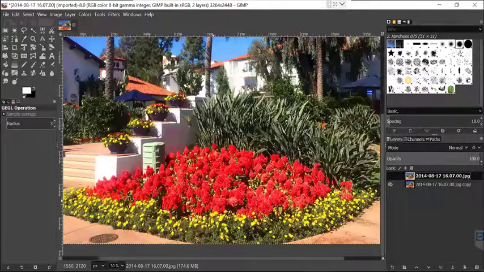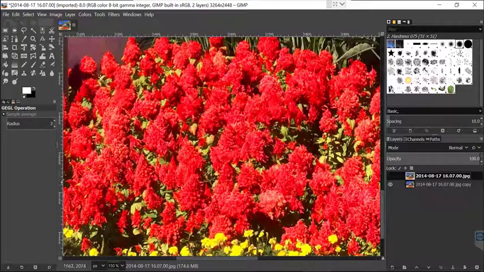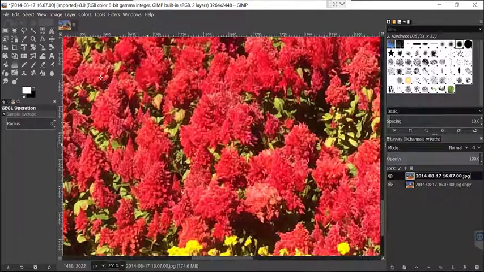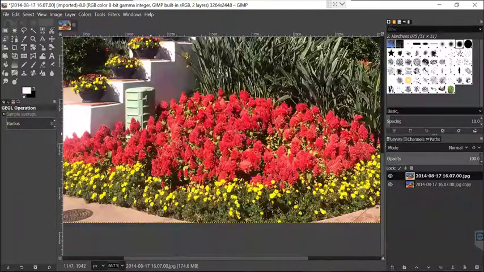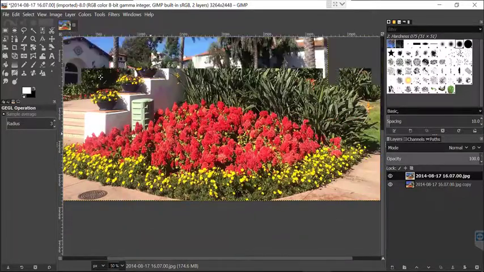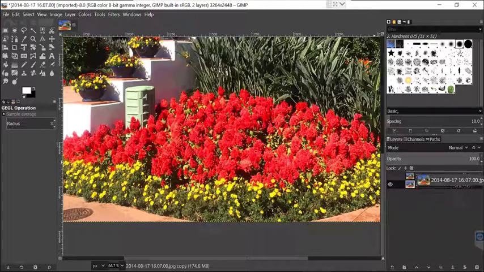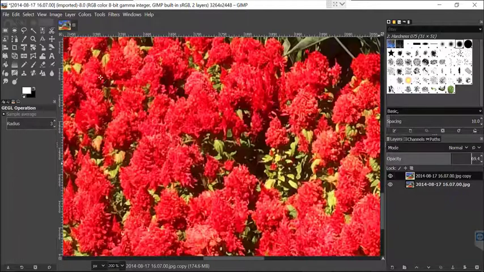Okay. But the point is, I don't want these flowers to look like just one block. I want them to look defined and like flowers as well, right? Because originally it looks like individual flowers, so you don't want to oversaturate it. But if you want to saturate it, go ahead and do it, and then lay it on top, right? Do a transparency, adjust the opacity. So you can still have the original and add some color to it. That's what I mean.